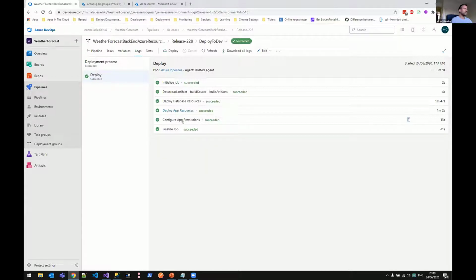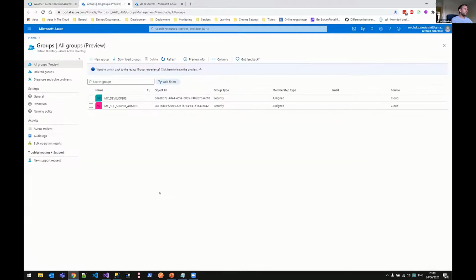You just fill in the details and it will run these things for you. Right now we just run these templates with the dev set of parameters and some secrets stored on Azure DevOps, and then it runs this using a bash scripting step. So that's all good. Let's see what it did.